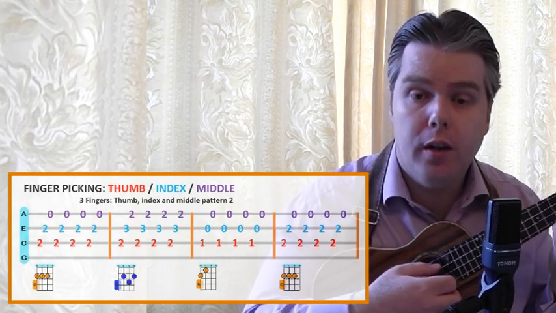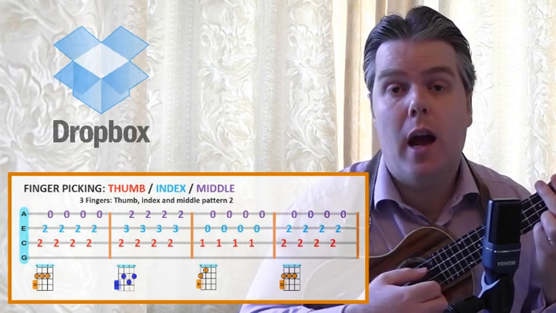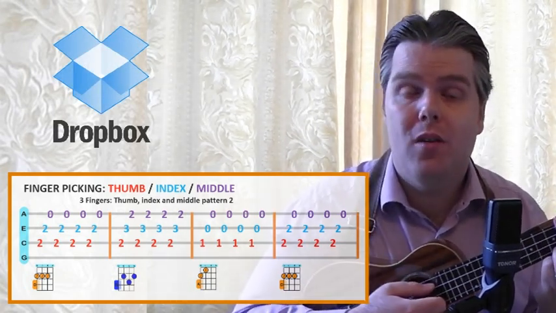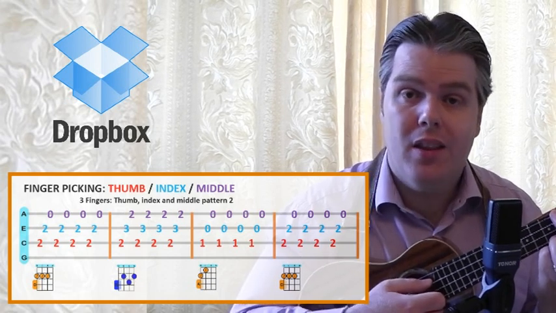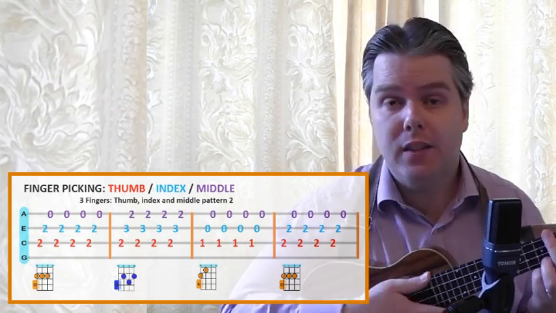And they are color coded red, blue and purple on the diagram, so do have a careful look at that. And don't forget you can, as always, download my fingerpicking images and all my other music on my channel through my Dropbox account, and the link to that is in the description below the video. So let's have a look at today's pattern.